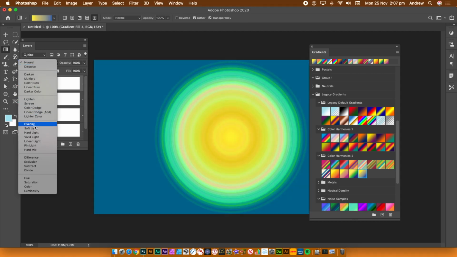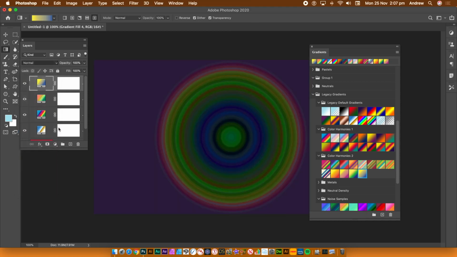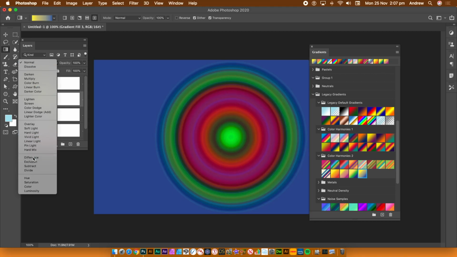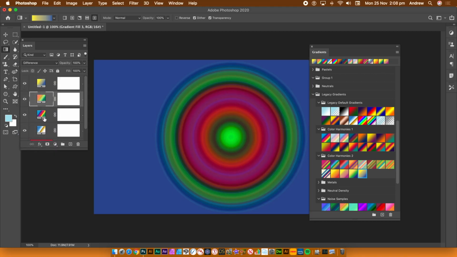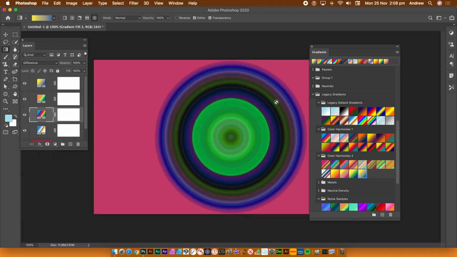What you can do then, you can just go over to the Layers panel and set it to difference or darken, the blending mode. You can run through all those, put them all to difference. So you can create a really super colourful design very quickly and easily using this approach. Maybe use multiply or lighten.